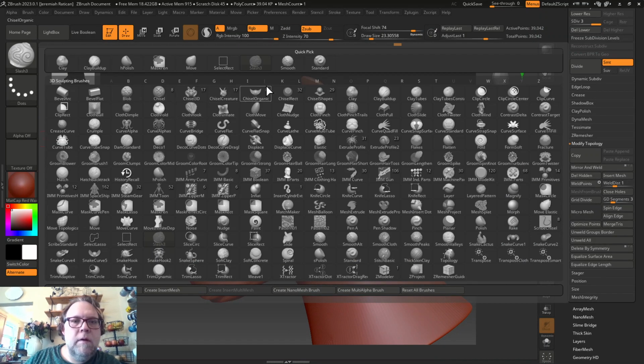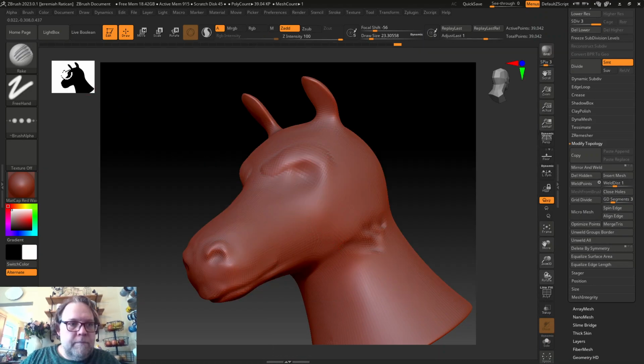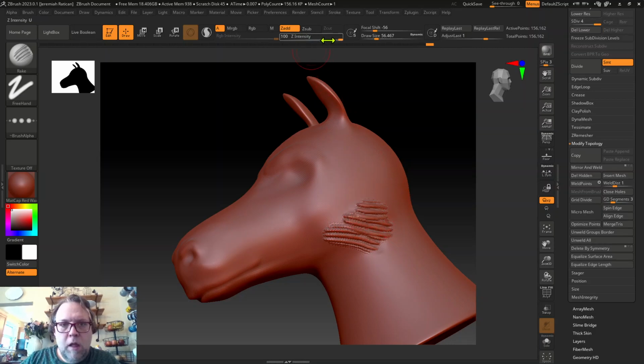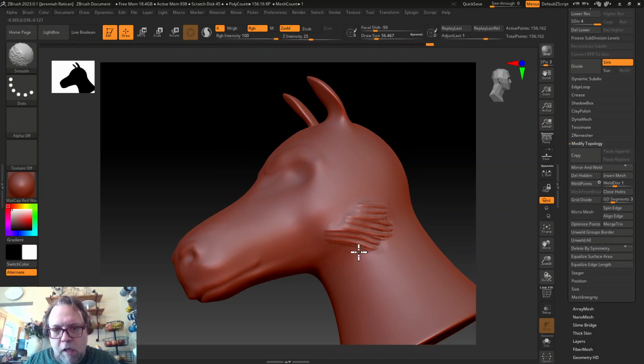I was thinking maybe some fur bits on the side. I don't know. So here, let's divide. And then I'm going to hold down Shift, which is my smooth tool I keep using. I'm going to make it a little bit less.